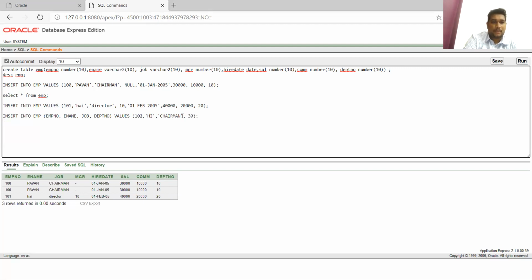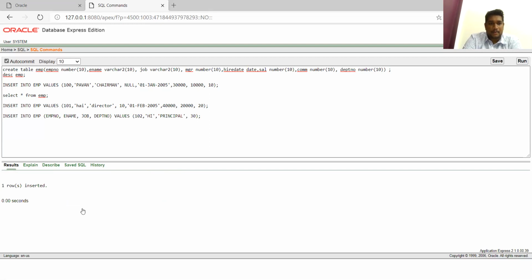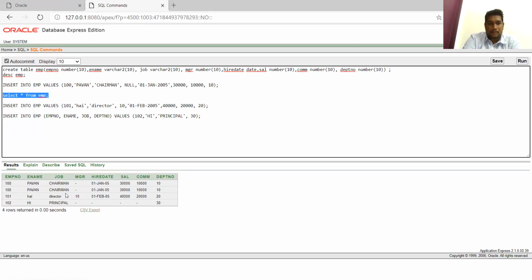Then again we insert the data. So it is one way. Already I told that whatever particular values you give in your attributes, the remaining values automatically become null values. If you specify null, it gives the data.